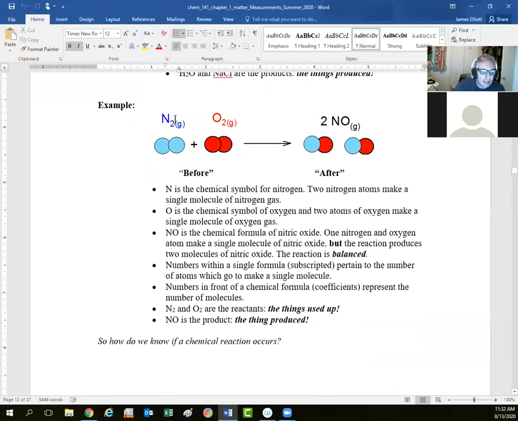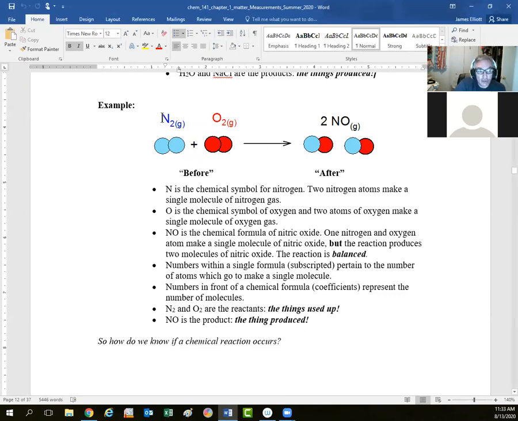Likewise, nitrogen reacting with oxygen gas. Chemical change occurs. That's what the arrow is trying to tell us. There's a change. We know there's chemical change because there's a change in the formula. Now we've got these nitrogen oxygen units, or nitric oxide as it's known. And again, in a later chapter, we'll talk about how to name chemical compounds. That's not something I would expect you to be able to do now.